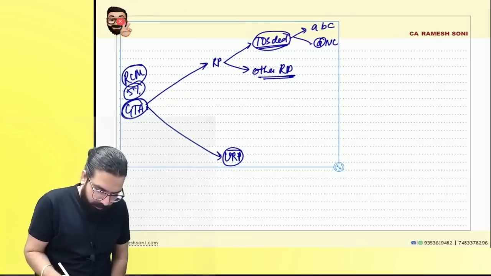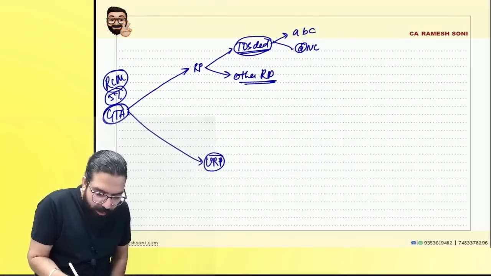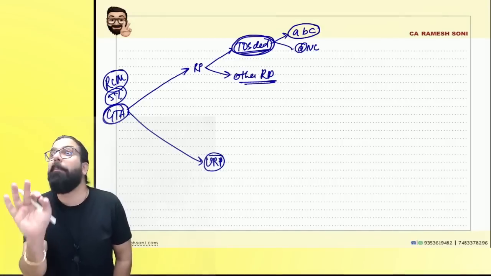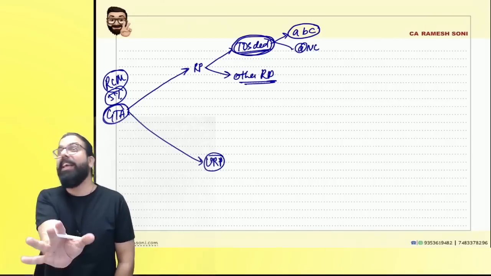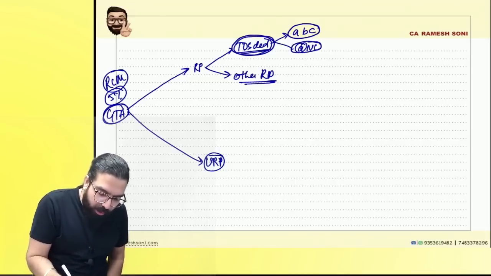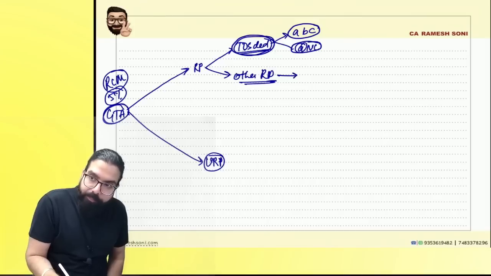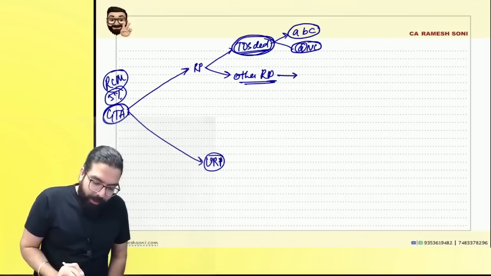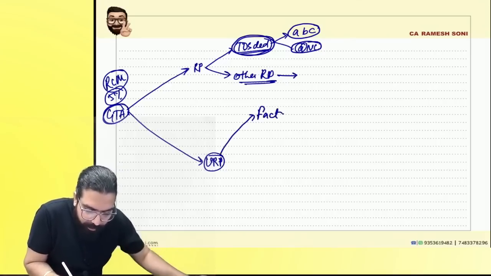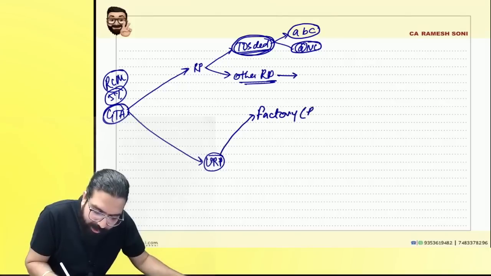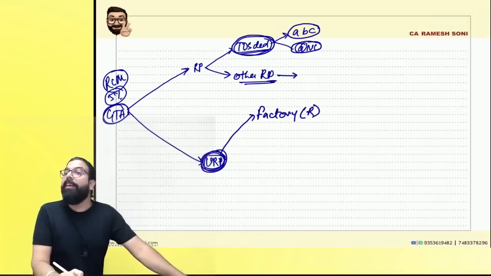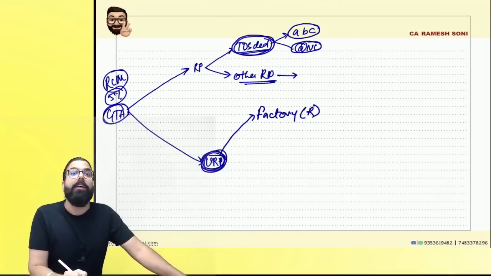Whenever GTA is giving services to a TDS deductor, A, B, C category who has taken registration purely for the purpose of deducting TDS, remember one thing. Here also one is notified category. Other registered person. Okay, other registered person is also there. Unregistered person, maybe you have a factory which is registered under the Factories Act. Baba, in GST unregistered, but they are registered under the Factories Act.